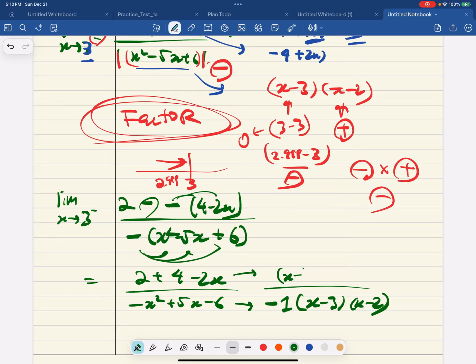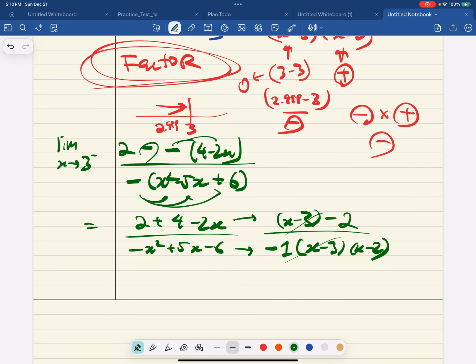And the top is x minus 3 times minus 2. Oh, no, not times. Minus 2, so x minus 3. Yep. So now we can cancel out x minus 3's. That will give a minus 2 over minus 1 times, well, this one here is a 3 minus 2. You just need to plug it in. So here it will become a normal 1. And minus 2 over minus 1 will give 2.